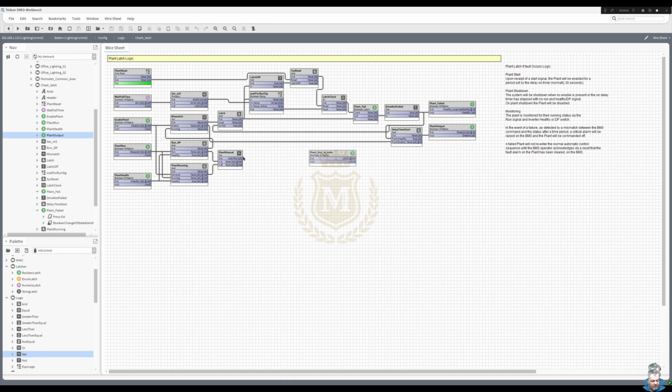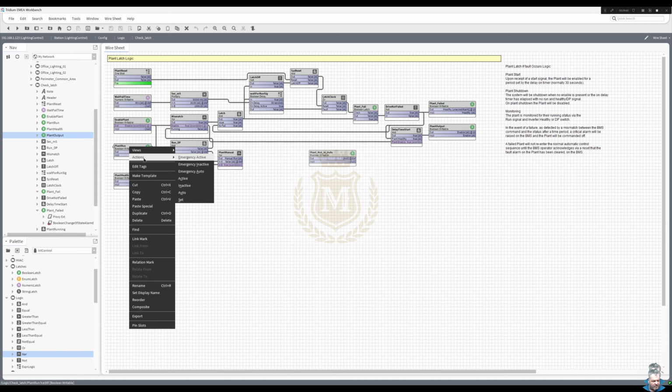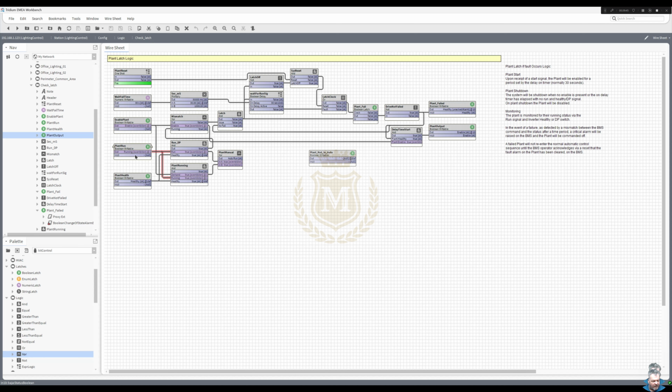And then, because of a changeover, we need a bit of a delay on there. Because if I enable that now, straight away it's coming to manual run, but it could take up to 30 seconds before that. So that's no good. That would alarm straight away. So we need a delay on that.